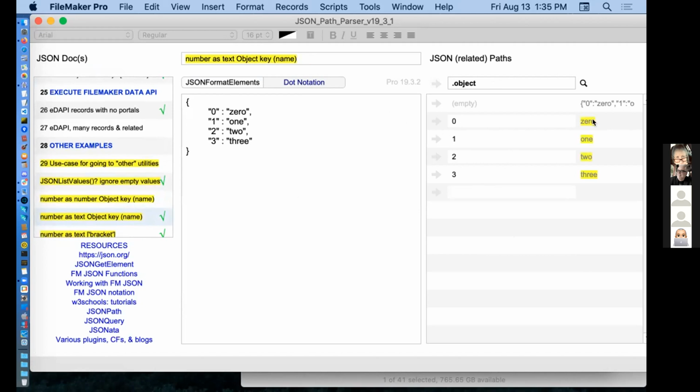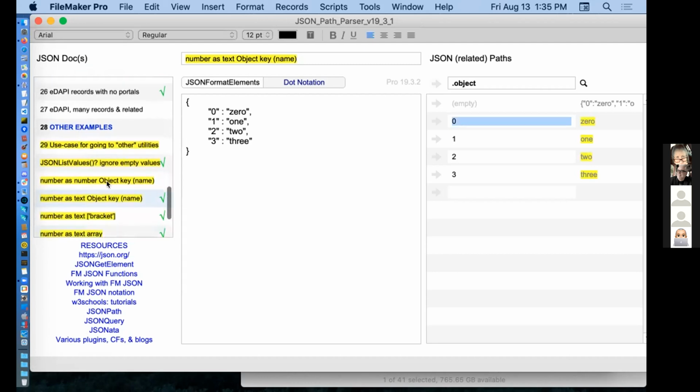It works great. Gives me my values that I want in the path. So if I just do JSON get element and here's my actual path is that 0, it's fine. It reads it great. And I did the same thing, but I got to use the bracket notation to actually get the values.